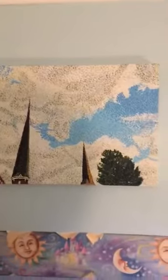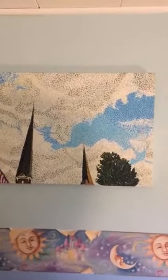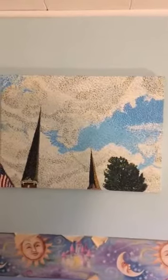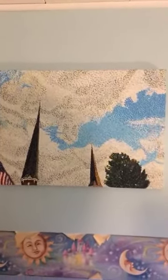I also have this painting, which is in the pointillist style, sort of, and it's basically just clouds. I had taken a lot of pictures of clouds, and I wanted to do a whole series of just clouds, but I never got around to it. And also of flags as well. And I like the texture of the painting.